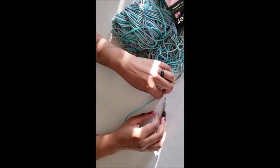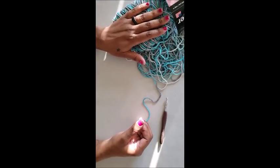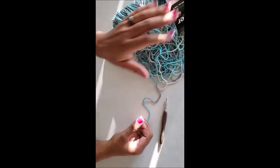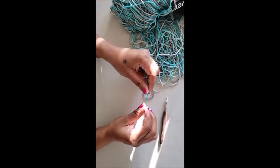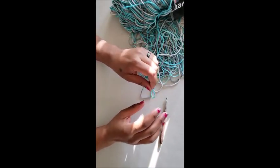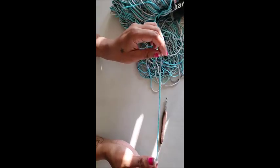Now, as I explained before, you're going to start off with a yarn that you can color pull with. So today I chose blue camo. The first video will be pink camo. The second video will be blue camo. I pulled out some yarn, so I'm not having to keep yanking at it. The first color we start off with here, you can see, is blue. But you want to find the color sequence because we're not going to start off with this first color. I can tell you that right now because that's not the true length of that color.